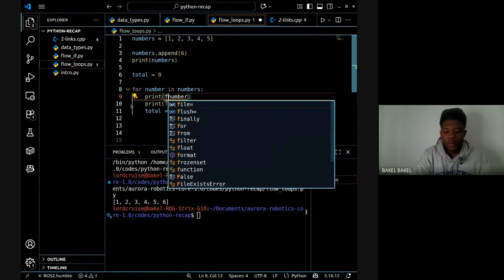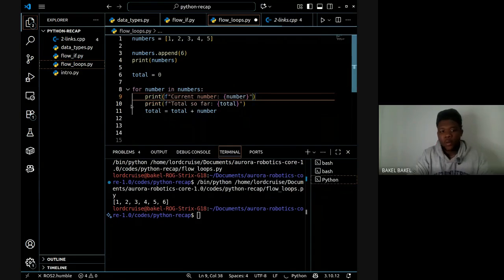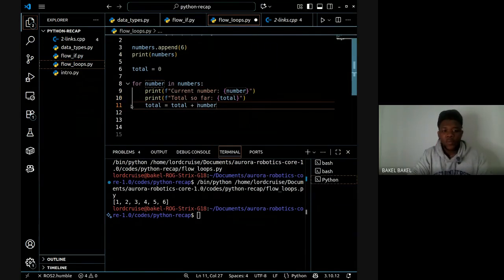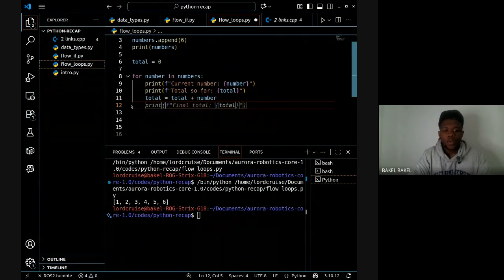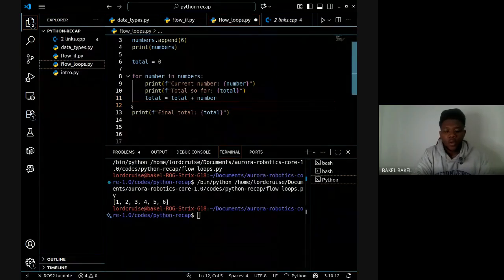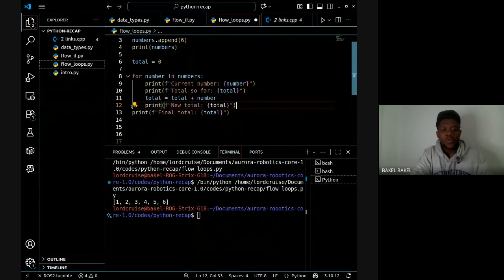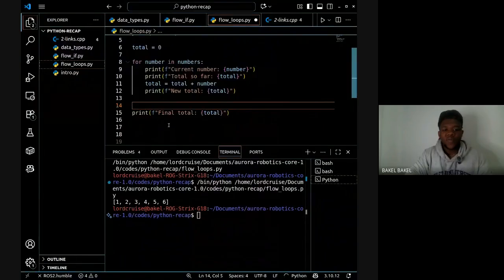I'll call this current number, then the total so far, and then this is my total that it's printing. Okay, and I'll print new total, and then I print my final total.